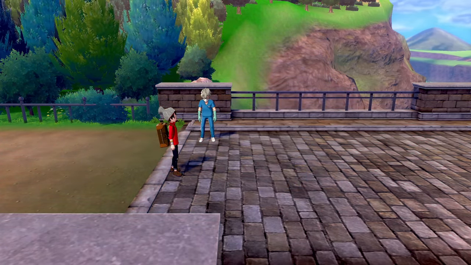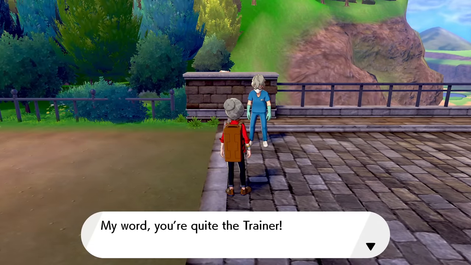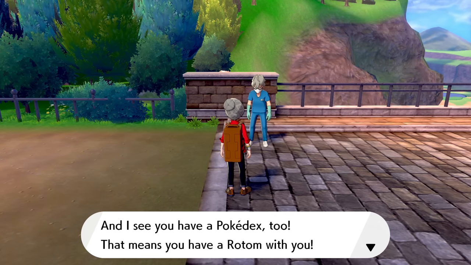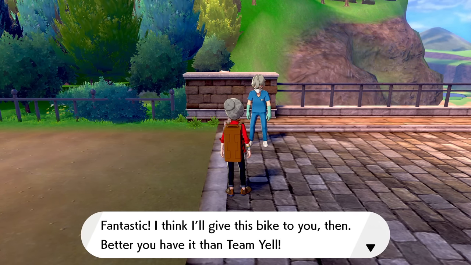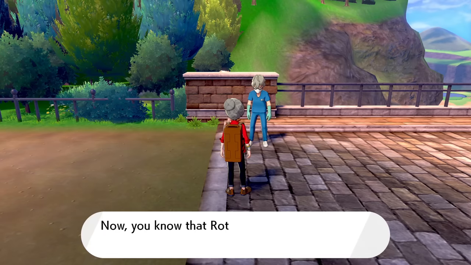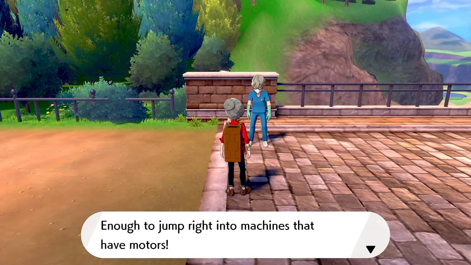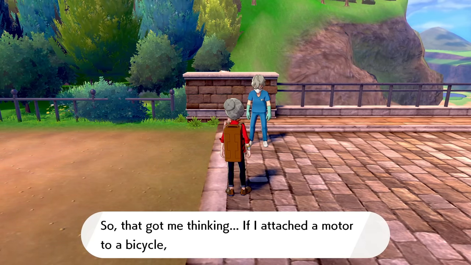All right. Well, good luck to you. My word, you're quite the trainer. And I see you have a Pokédex, too. That means you have a Rotom with you. Fantastic. I think I'll give this bike to you, then. Better you have it than Team Yell. Now that you know that Rotom loves motors very, very much, right? Enough to jump right into machines that have motors. So, that got me thinking.